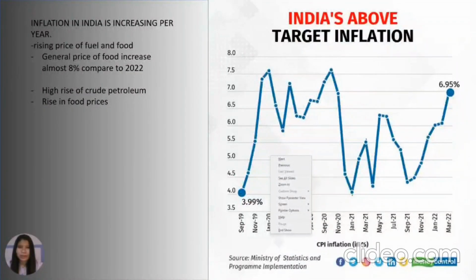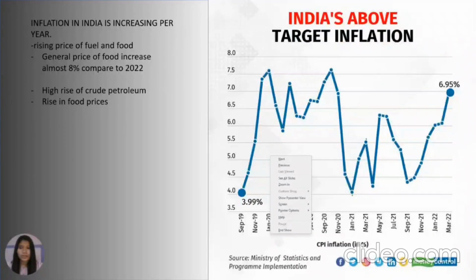Hi, my name is Baitira binti Yusuf. I will continue with inflation in India. Inflation in India has risen to around 8% higher than the previous year. This is due to several factors. In simple words, the general price of goods for Indian customers has risen. Crude oil prices. Crude oil is a basic resource in any manufacturing production, as it can be broken down into multiple forms. As such, when the crude oil price rises, fuel, one form of processed crude oil, increases, and a chain reaction occurs as other prices increase.